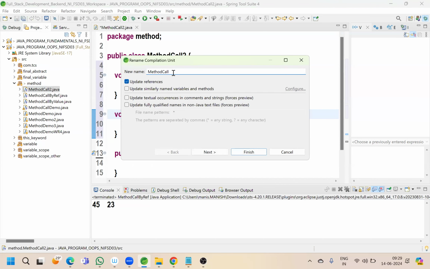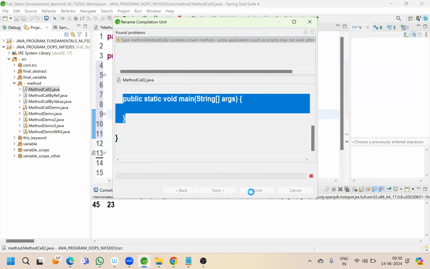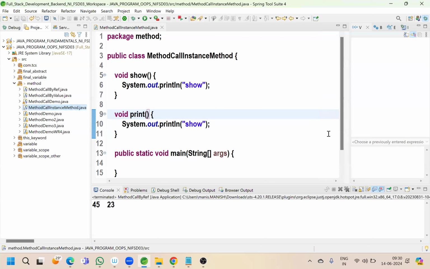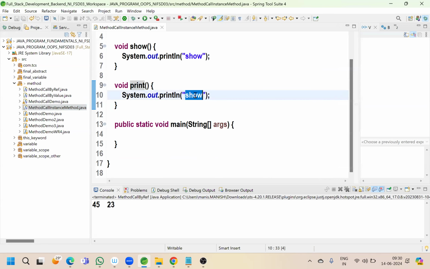We will see only the instance method. First we have seen how we can call our instance method and our class method. Currently we are just writing our instance method.